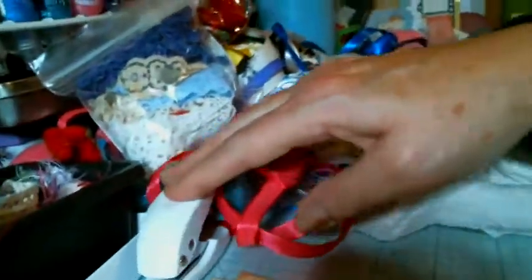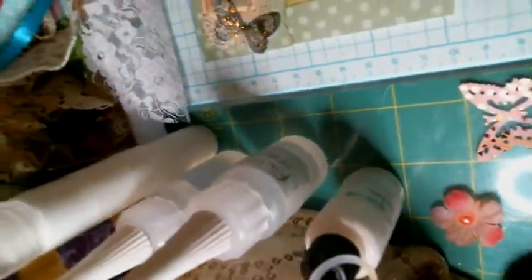And my little punch, and my Fabri-Tac, all my glues are right here. They're all in these bottles. And there's all my brushes and all that good stuff and my distresses. My journal is over here.